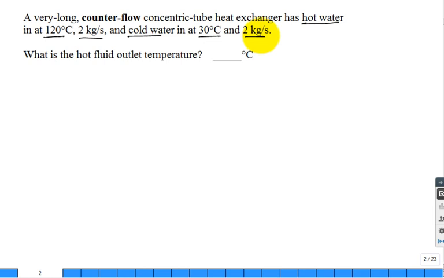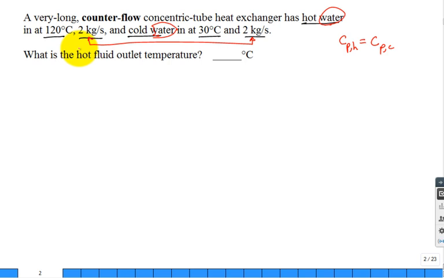So we read this a couple times over. It's water and water. Both sides are water. Now, one is hot, one is cold, but as a first approximation, the specific heat at constant pressure of the hot fluid, which is water, and the specific heat of the cold fluid, which is water, is the same. Just assume it's the same. Likewise, the mass flow rates. Is one flowing faster than the other? Hot fluid, cold fluid? They're the same mass flow rate.